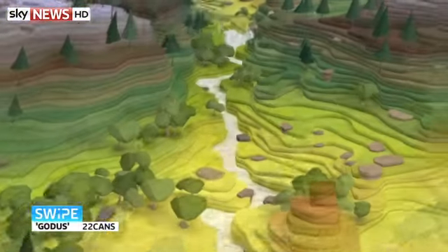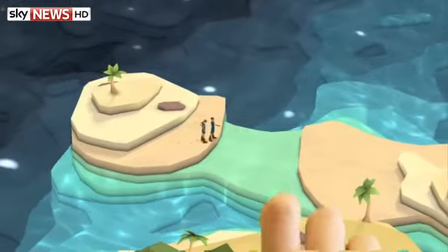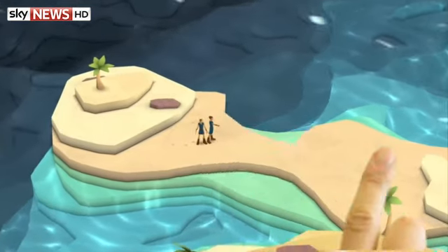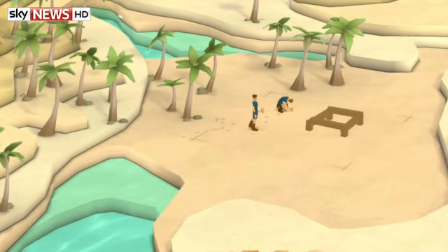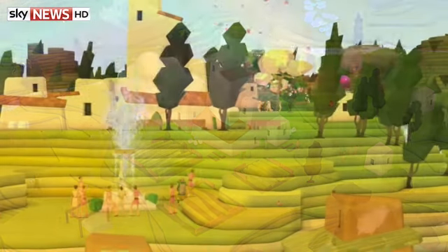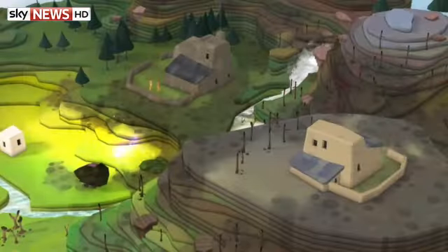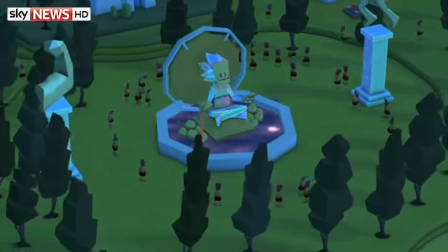Anyone can be a god, so long as someone believes in them. Godus is Peter Molyneux's first steps into a scenery-changing mobile game — it's also free to play, which is new for him. You take the role of god and nurture the civilization not just by creating buildings but also by shaping the land around you. It's a fabulous idea. Sometimes the controls for shaping the world can be a bit fiddly on the touch screen, and the AI has an issue — the villagers tend to wander around in very odd ways. It does have a great aspect where sailing to another island involves a puzzle element to shaping the land and getting your villagers from one place to another. It's very much a dip in and out of game, but if you treat it as that, it opens up slowly and becomes a satisfying play.